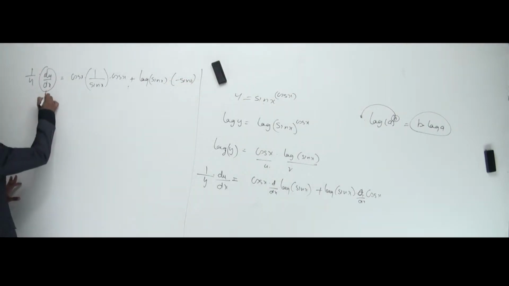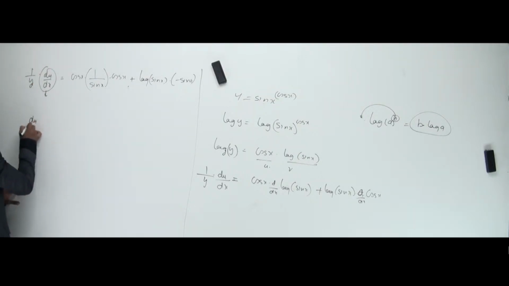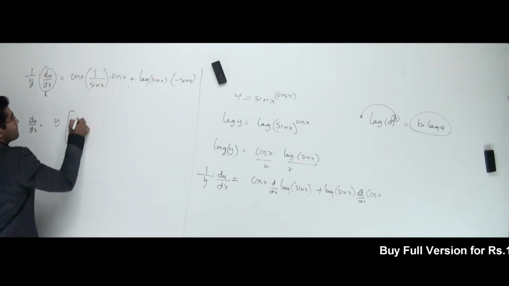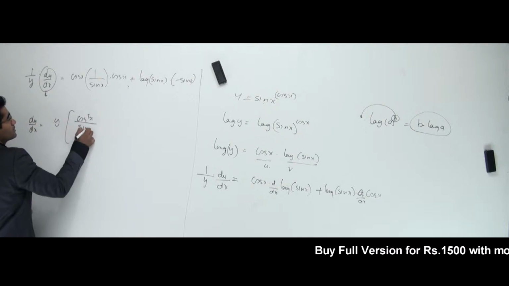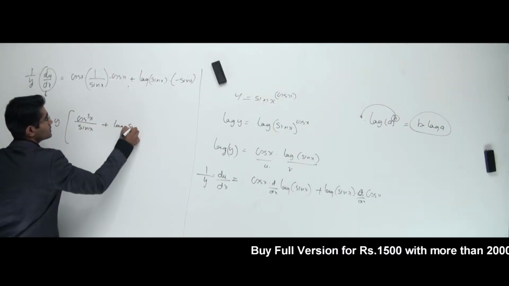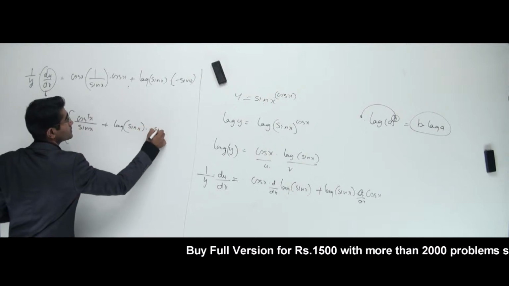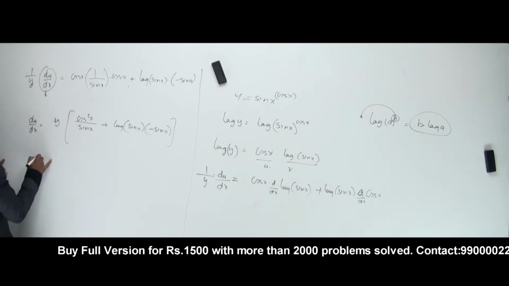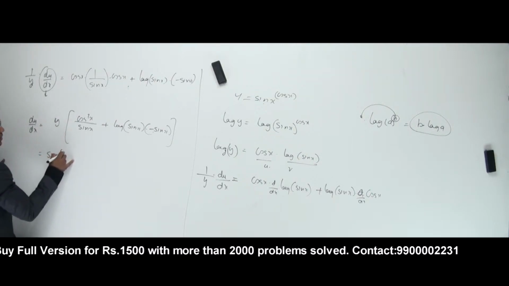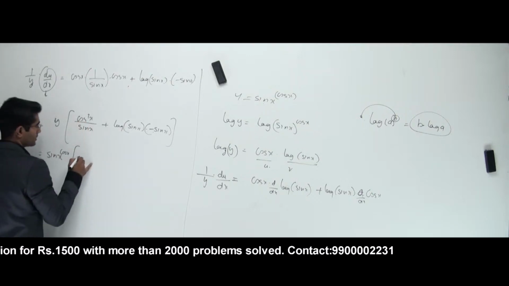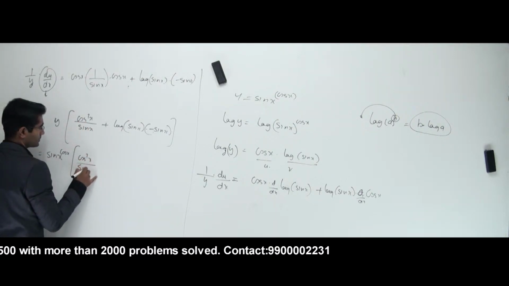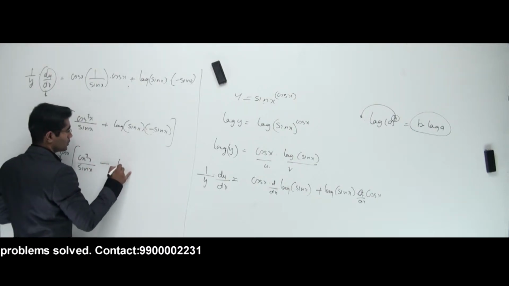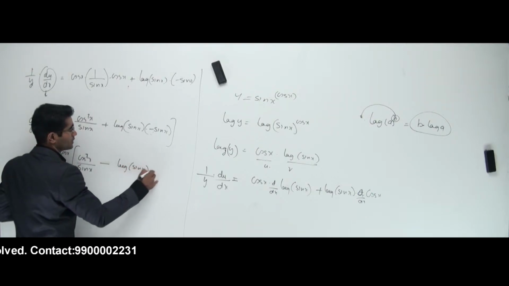Now I need dy by dx only. What about this y? So I would multiply this y on the other side, that is y into this whole thing, that is cos squared x by sine x plus log sine x into minus sine x. I can multiply this minus sine x here. Anyway, who is y? Y is my question, so I can write this as sine x to the whole power cos x into, I can write this as cos squared x by sine x. I can simplify it further using trigonometry, not a problem, but I can write this as plus into minus is minus log of sine x into sine x, and that's all about it.